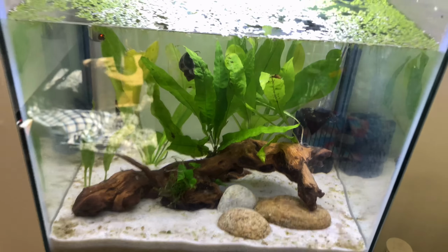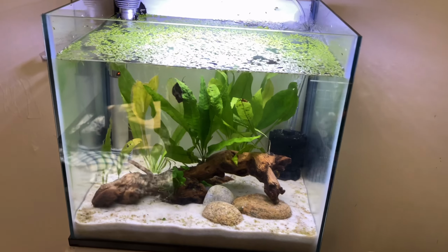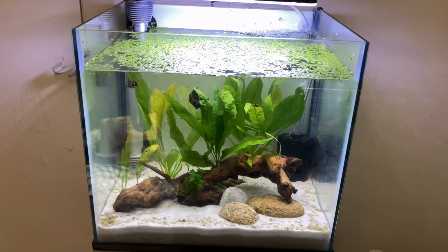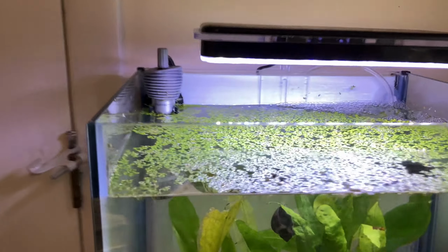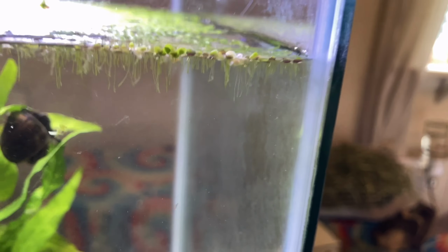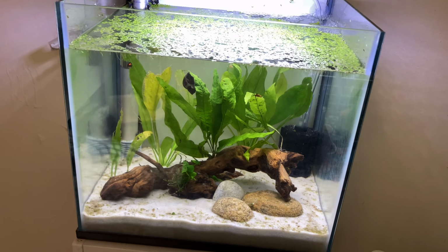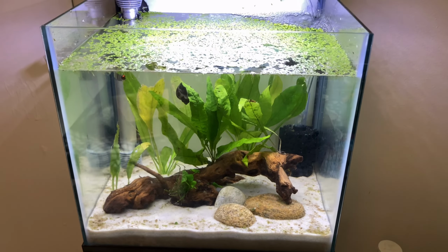So we are actually, well, me and my grandma, or me and my mom, I forget who, going to go to the fish store and pick up my new betta. But before we do that tomorrow, I'm going to do a water change on this tank. So you can see the water level is low, and I don't know if you can tell, but the sides are pretty filled with algae. So I think I'm going to do this today so I don't have to worry about it tomorrow, and so it can be nice and clear and good for the betta tomorrow.